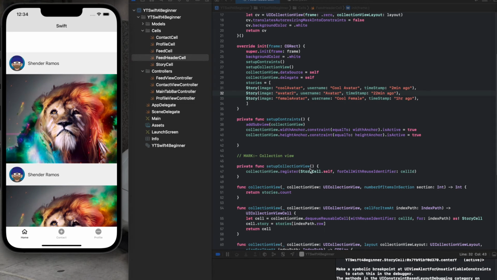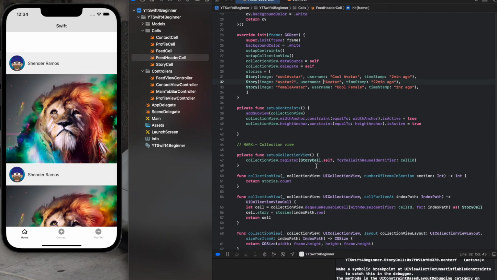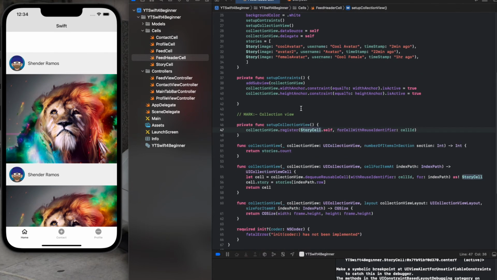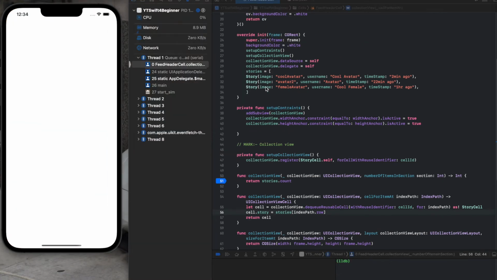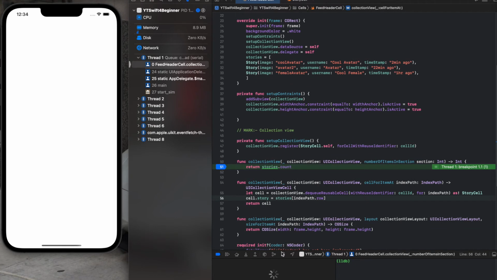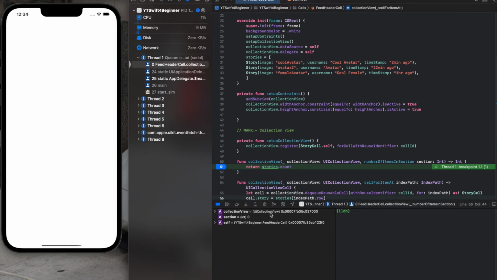Uh-oh, not getting anything. Why is that? We registered the cell, and then here the index path, right? Let me put a breakpoint. It's a great thing to put a breakpoint, and let's see what happens. Okay, let's look for self, and then stories.